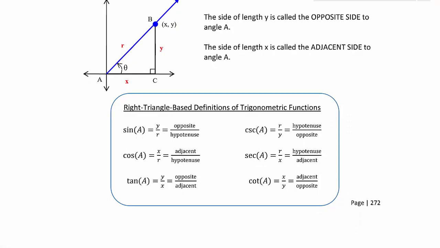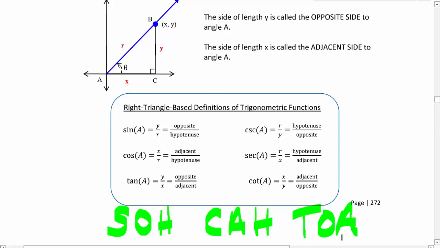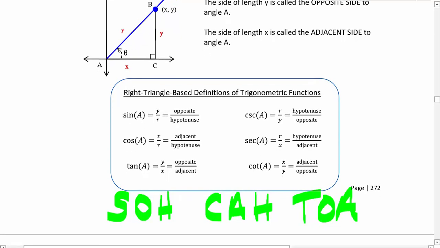There's a silly word that lots of people use to help us remember our trig functions. SOHCAHTOA. And this gives us the definition for the first three here. Sine is opposite over hypotenuse, so that gives us the SOH. Cosine is adjacent over hypotenuse, that's our CAH, and then tangent is opposite over adjacent, giving us our TOA. SOHCAHTOA is something I use all the time. I would really recommend remembering that to help you remember your trig definitions.